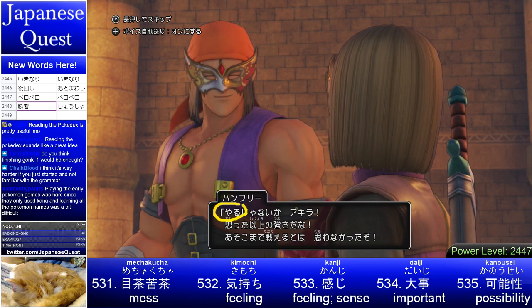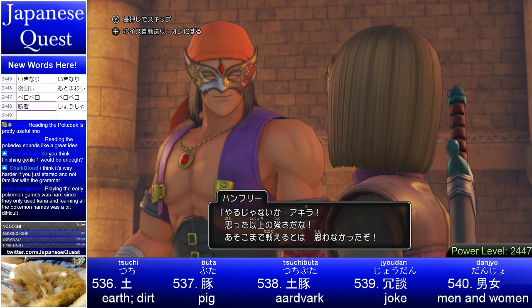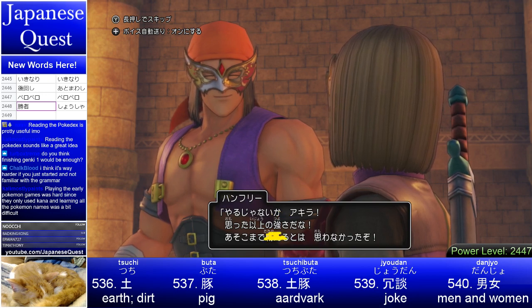You might understand yaru, to do. You can understand the name. You can maybe understand tsuyoi, to be strong. Tatakau is not in Genki. You won't know that. But omou, to think, is. So yeah, you'll pick up some of it, but a lot you won't.